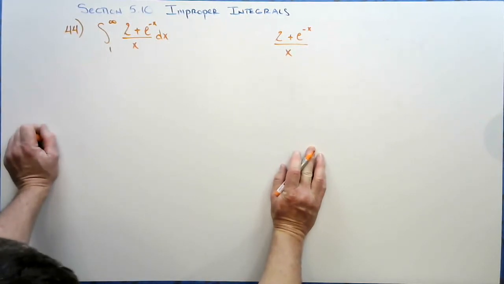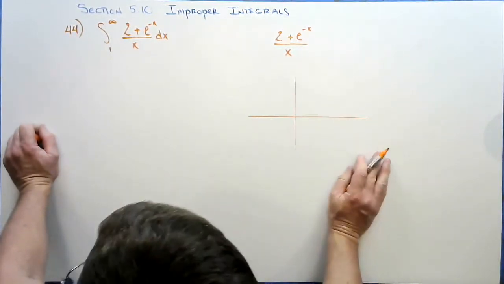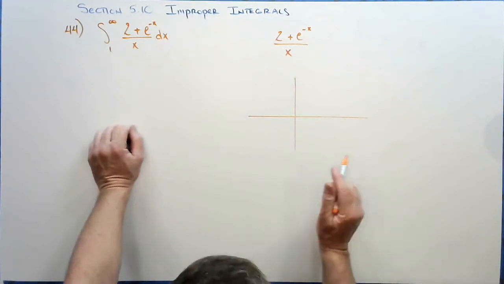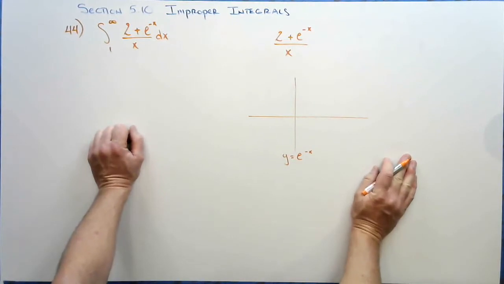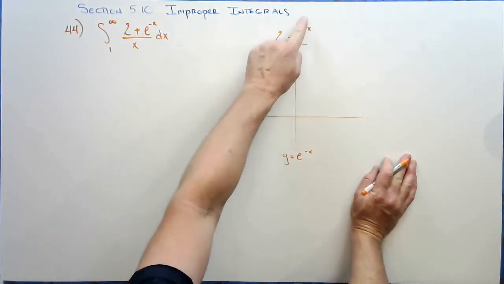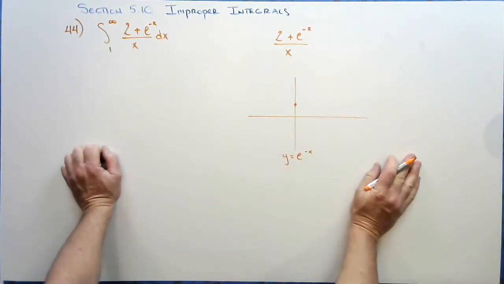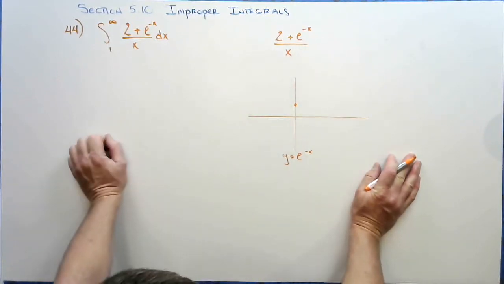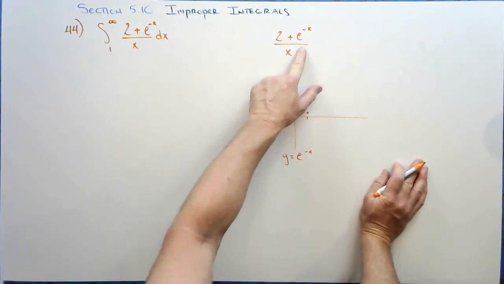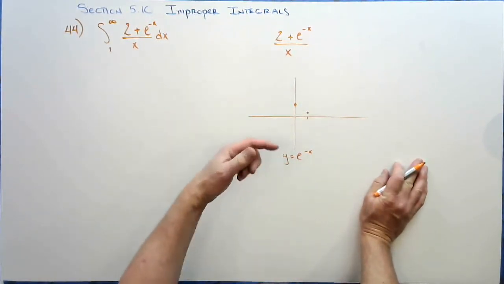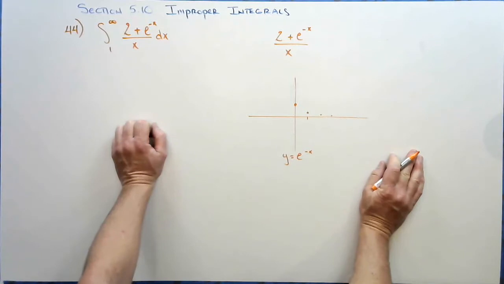We're going to infinity. Now, the graph of e to the minus x, right? If we put in 0, we're just going to look at this. We know what 2 over x looks like as x grows with that bound. What about e to the minus x? Well, when we put 0 in here, we get 1. When we put 1 in here, we get 1 over e, right? When we put 2 in here, we get 1 over e squared. When we put 3 in here, we get 1 over e to the third. This function is getting smaller and smaller and smaller.